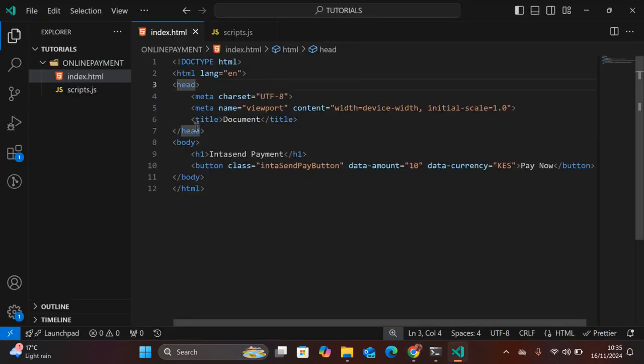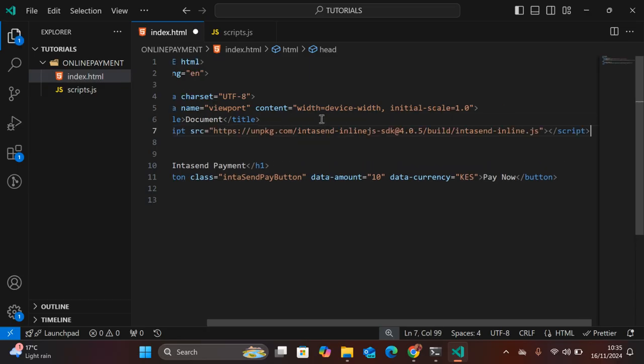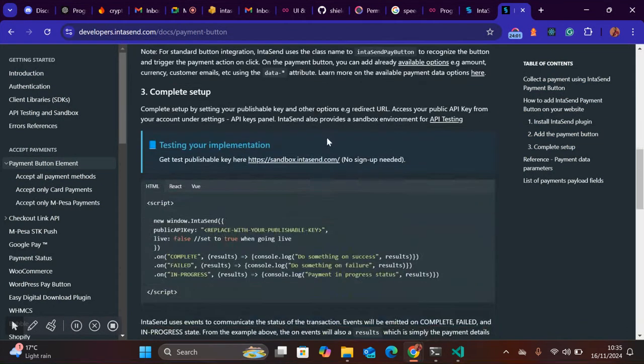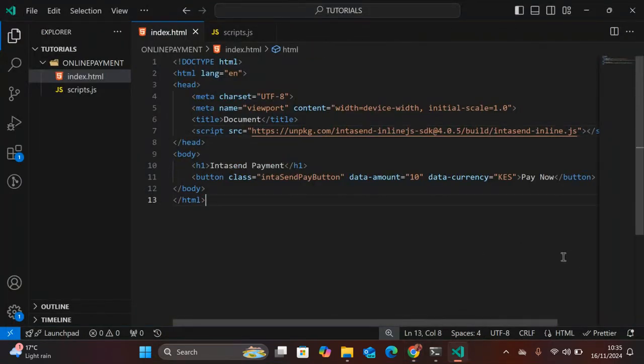Then I come here and inside my head tags, anywhere, that's where I'm going to add that IntaSend plugin, or this SDK. With that, we are done with all the HTML that we need. Let me see what this one offers.